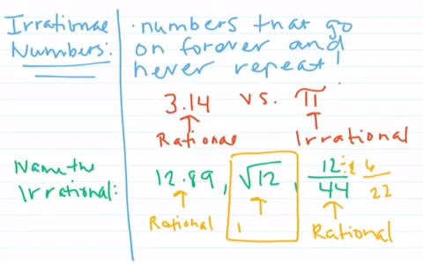Okay? So the square root of 12, even if I was at home and I didn't have the graphing calculator to really look and see what the square root of 12 was, I know that this is my irrational. It's not a perfect square, and if I actually did the math, I would find that that was a decimal that goes on forever and ever and doesn't repeat. Okay, so rational versus irrational.